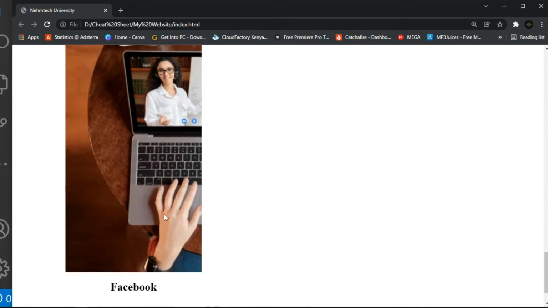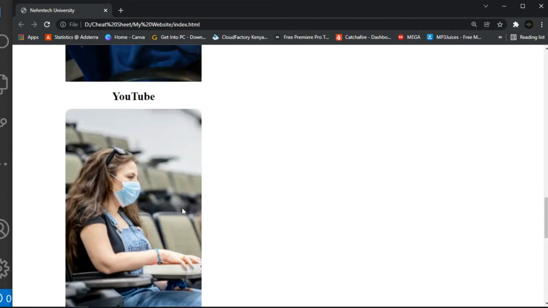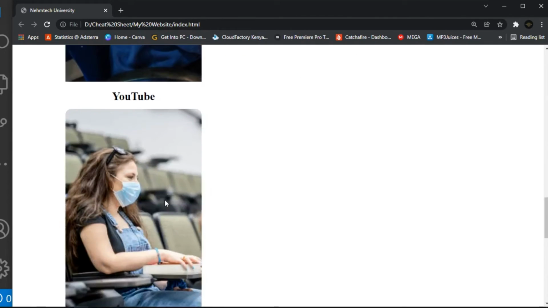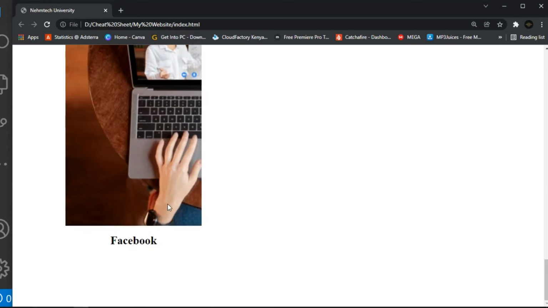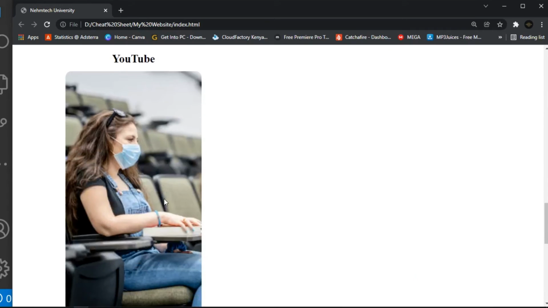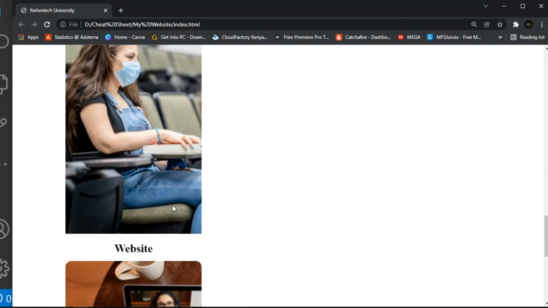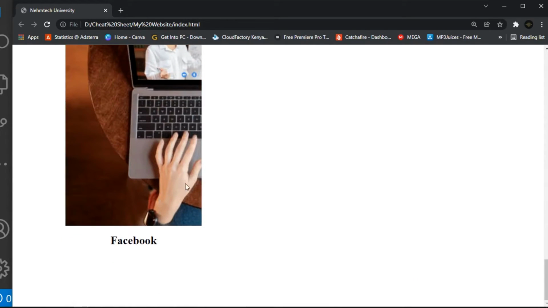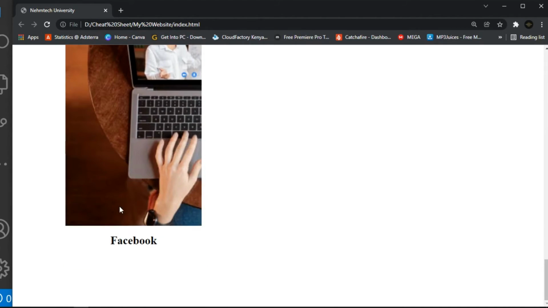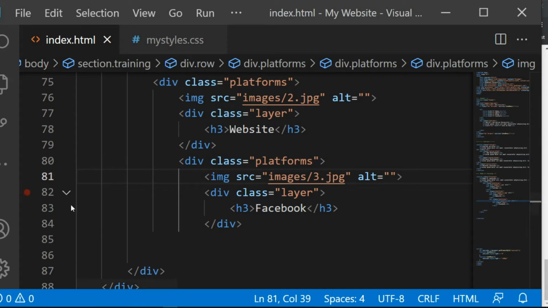I don't have time to go to the internet and download the portrait image, because I don't have images in my laptop. But you can choose a portrait image, it is good when you're using this section. So remember this was landscape. That's why it is cutting these other parts, but for the sake of the tutorial we'll use it.